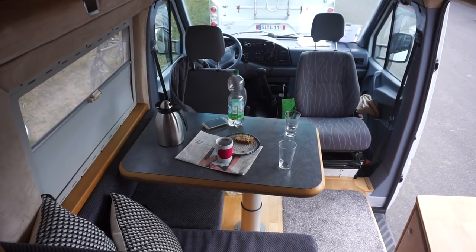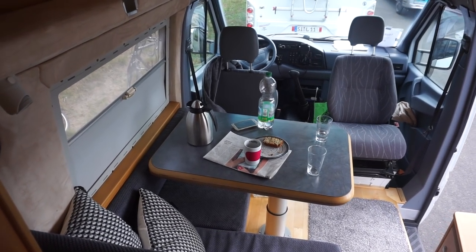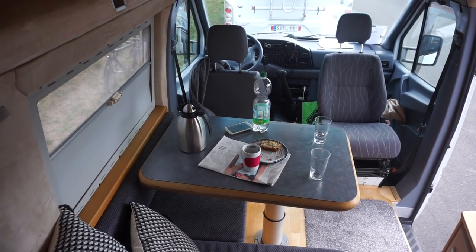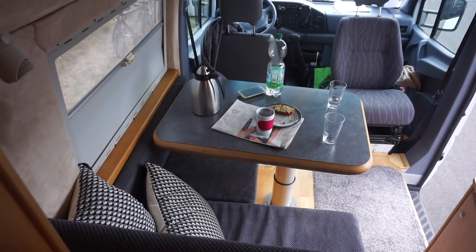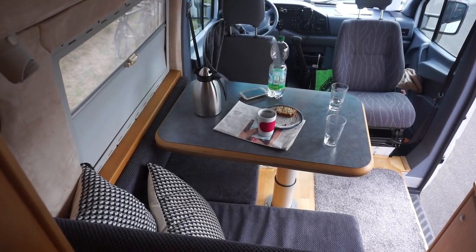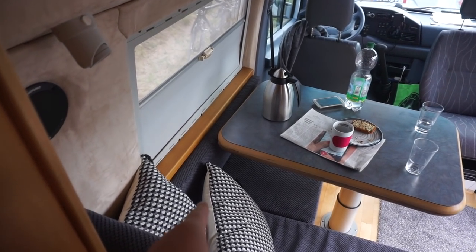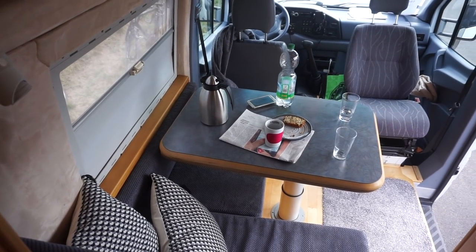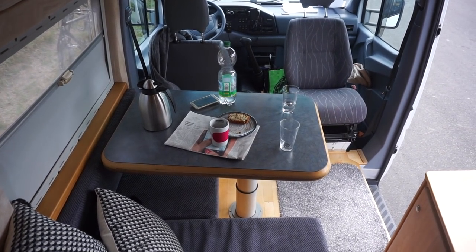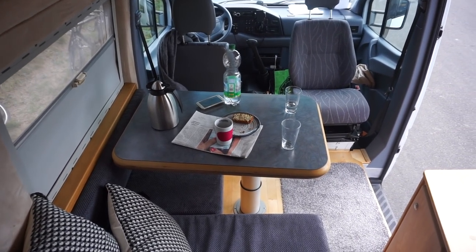Down there we've got an enormous table. This van is 570 centimeters — I'll probably repeat that a few times! Look at the size of that table. They've got this L-shaped lounge — my friend did that as part of his work on it — and it gives so much extra spacing. You can sit down here, put your legs up, and watch something on the computer mounted on the table. Very comfortable.